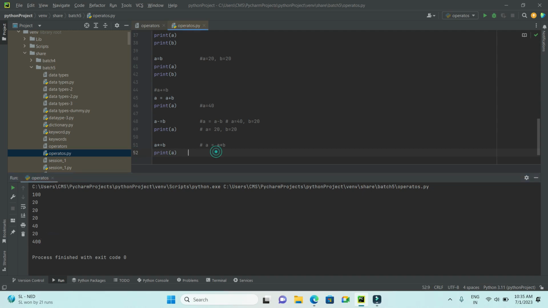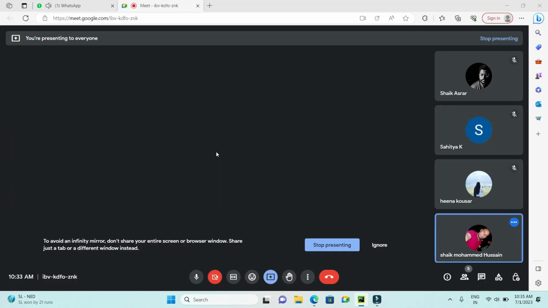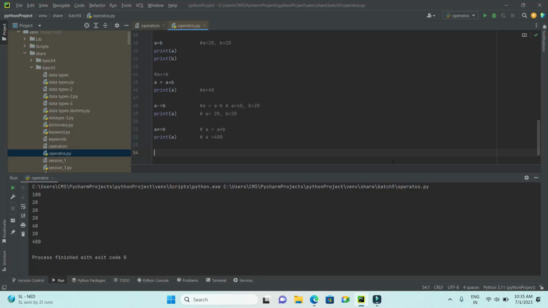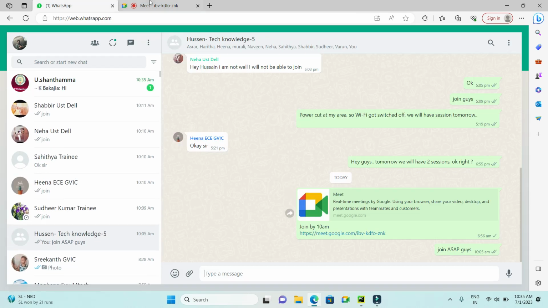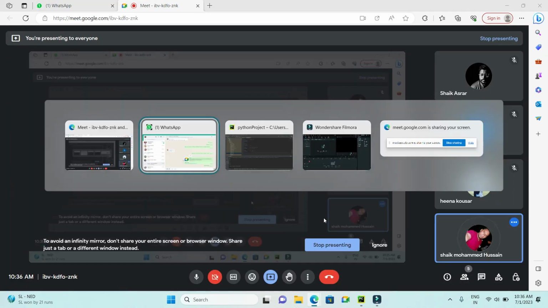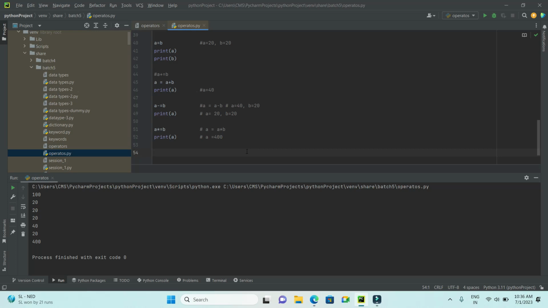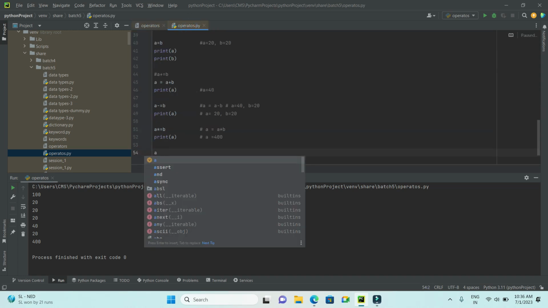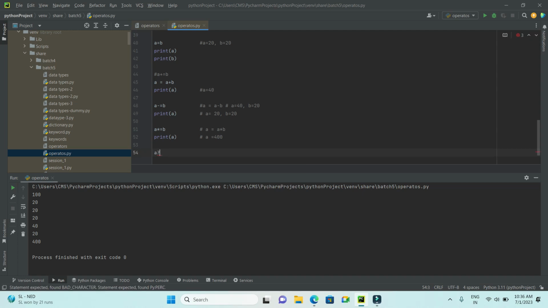Okay. Now, what is the value of a here? 400. Okay. Next operator is ampersand, a ampersand, sorry, percent, is equals to b.